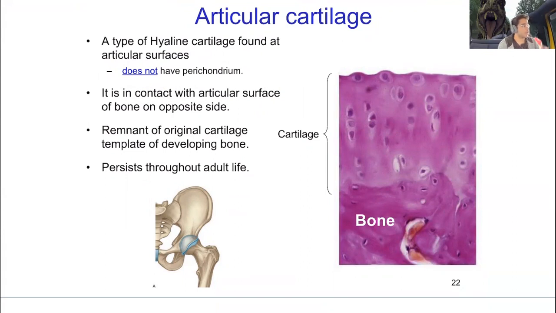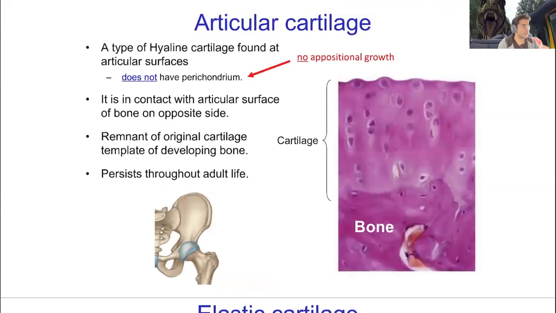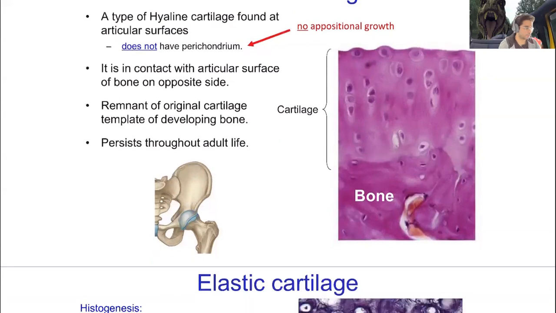allows for further growth. It's going to be mostly found in a lot of articulating points, but keep in mind it can wear down just like hyaline. Okay, that's why you can get shearing of bones coming together, where the pelvic and the femoral point kind of meet and they shear against each other as the articular cartilage disappears. Remember, there's no appositional growth. You don't want appositional because why? You don't have a perichondrium, obviously, but it's also because you don't want more cartilage to be put in here so that it grows outward, right? You just want it to stay where it is and maintain its function.